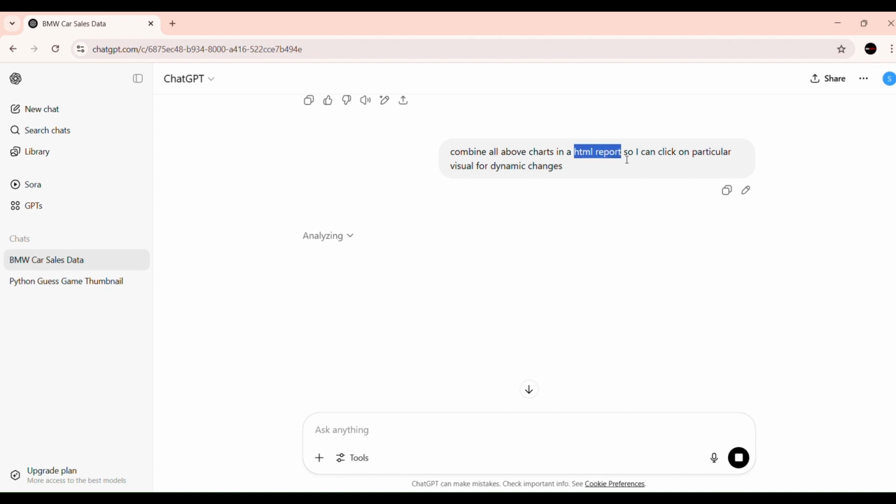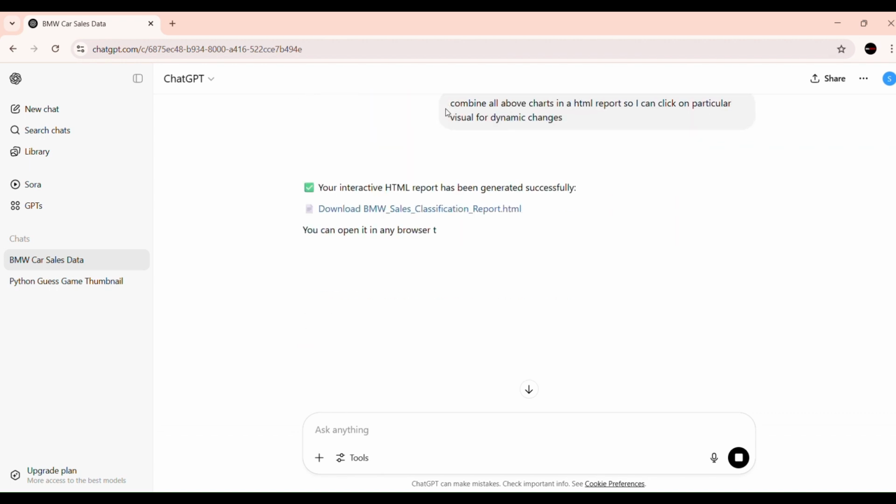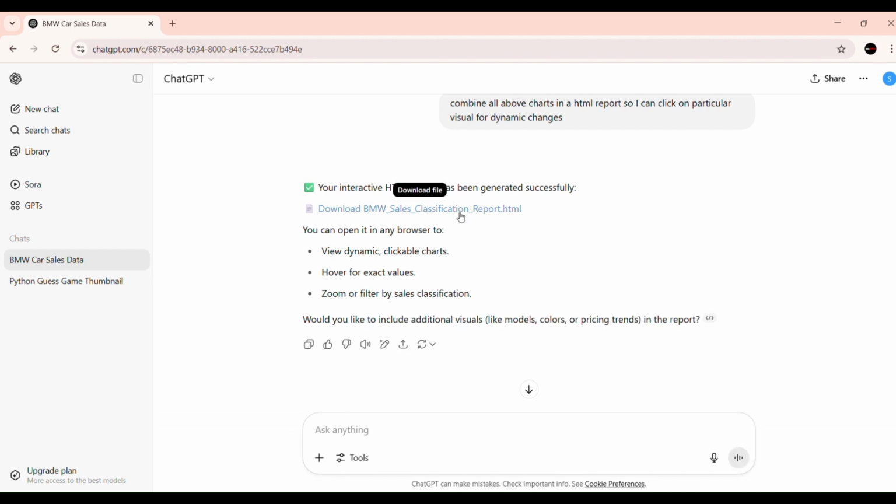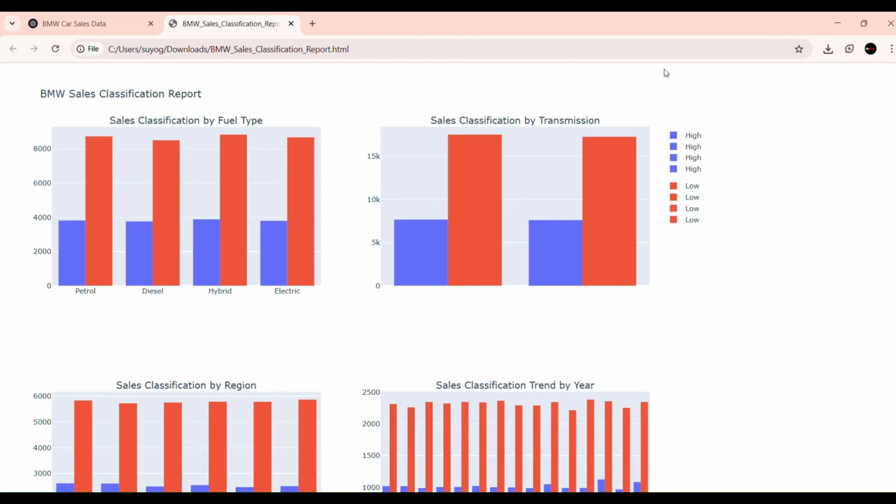So this is the new concept, the HTML report. I will show you. An HTML report makes your work very simple if you are going through ChatGPT, not an API tool. So this is the HTML report. You can see the legends on this side.